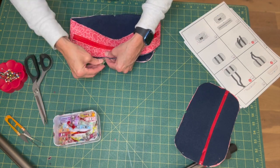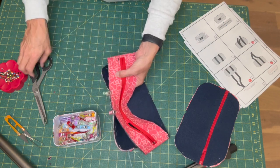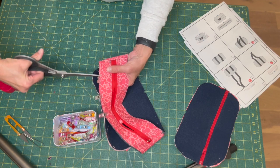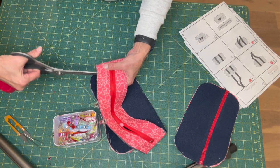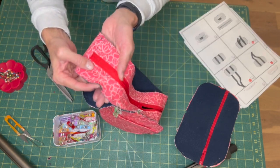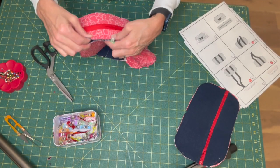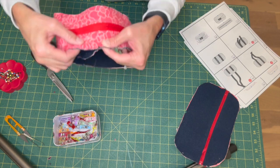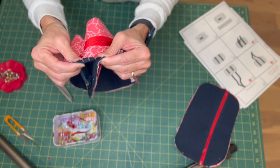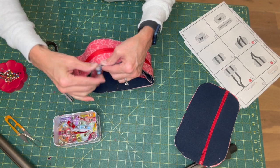We're going to clip around, and as we start to get to the curve, I'm going to clip in just under 3/8 of an inch, so just a little bit less than 3/8 of an inch. I'm going to make a bunch of little clips all along the edge, so when I turn this corner, that straight line has movement and give, and allows me to turn around that corner.